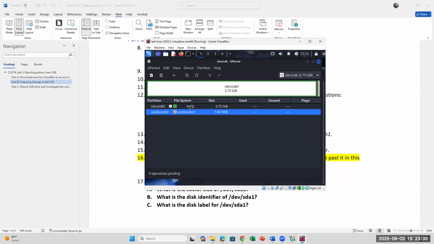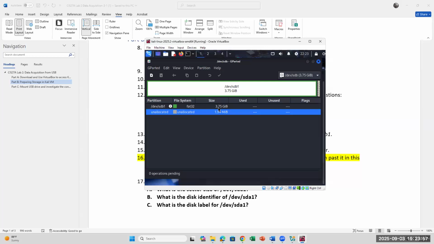So this is why when you buy a USB, it's always going to be FAT, either 32 or exFAT, which is 64-bit. So 32-bit is compatible with all OS, right? And the file allocation table just organizes files a little bit differently than the other file systems.